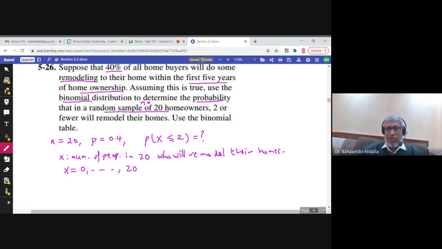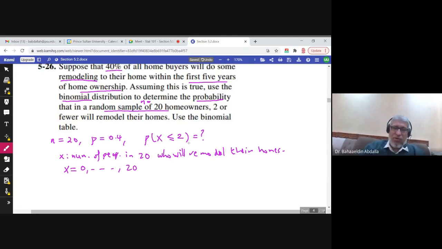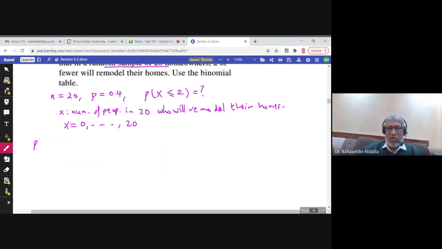All right. So how to find the probability of x less than or equal to 2? Probability of x less than or equal to 2 means you need to find the probability of 0 plus the probability of 1 plus the probability of 2, because when you say less than or equal to 2, you have 2, 0, and 1. You can find these probabilities using the formula, but I will teach you here how to find them by the calculator. If you have 3, 4, 5, 6, 7, 8, 10, 100 terms, you can do that by calculator. How? You use the summation symbol.